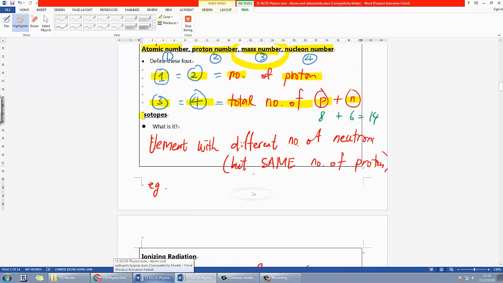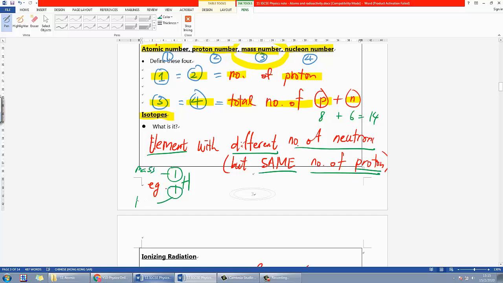Next is isotopes. If you study IGCSE chemistry, you surely know this. In fact, if you study chemistry, this chapter will be very easy - at least 20% of it. The definition of isotope is simply an element with different numbers of neutrons, but the same number of protons. Let me give you an example: hydrogen. Everyone should know what hydrogen is. When you write down the number, in chemistry you see hydrogen written as 1 and 1 on the left-hand side. This number means the mass number and this number means the proton number or atomic number.